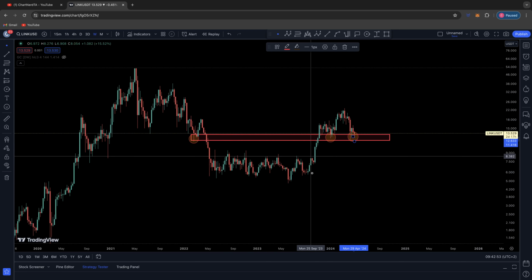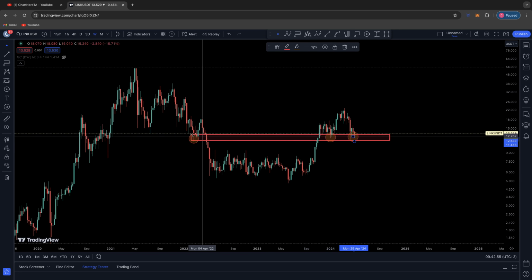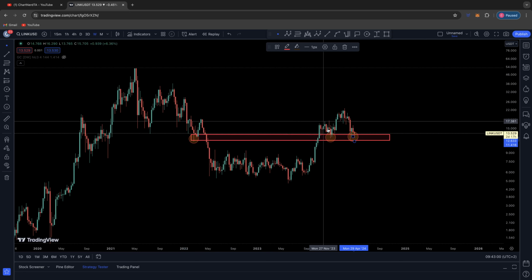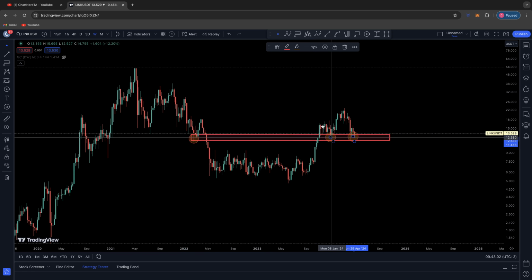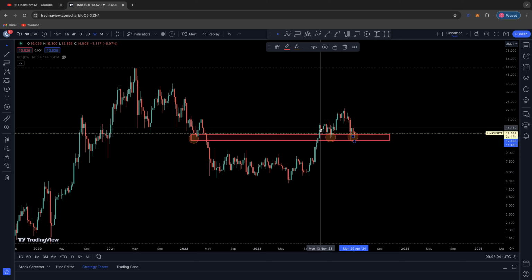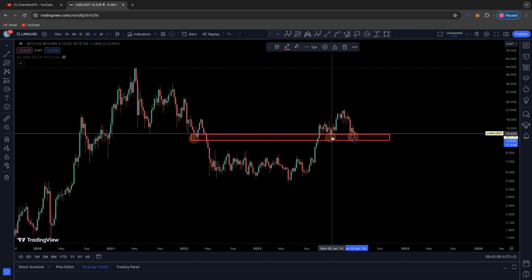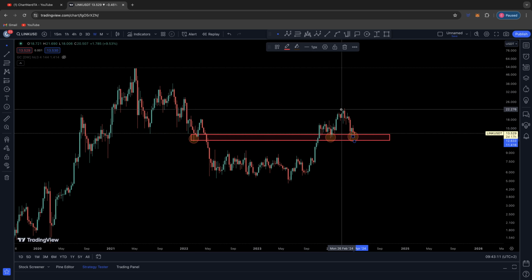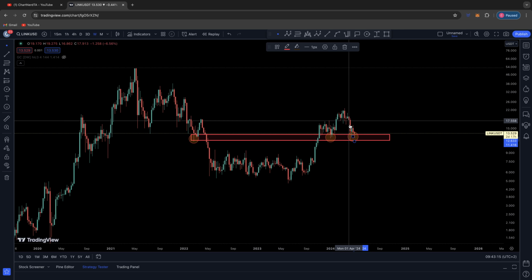Now, what's important is when we retested here, we smashed back through this support that was previously resistance, and this is where we actually turned it to support. So back here in November, we broke through the resistance, we turned that resistance into support, and again we took off and we put in a high at around $23. But since that point, you can see for the last few weeks, along with Bitcoin and the rest of the market, Chainlink has pulled back. I think it's around 40%. I measured not long ago, 42%, and is currently back at this support zone.